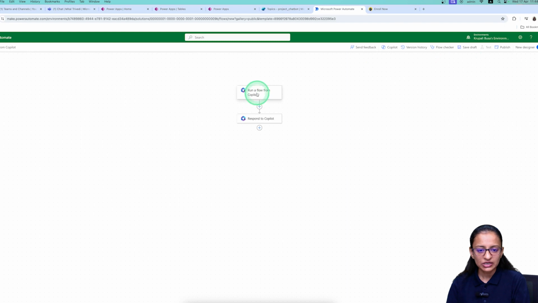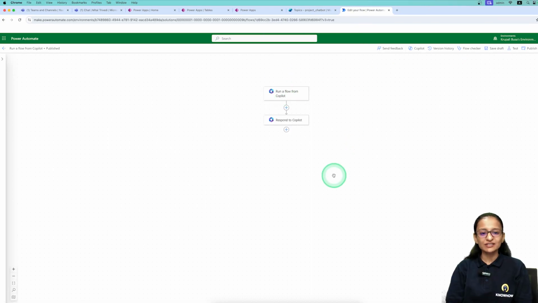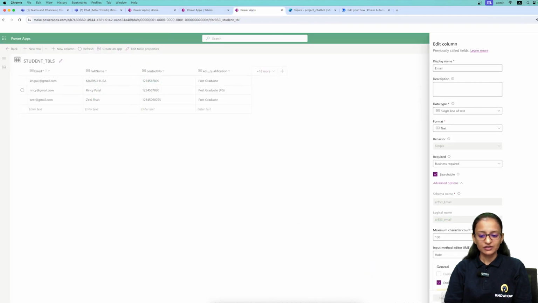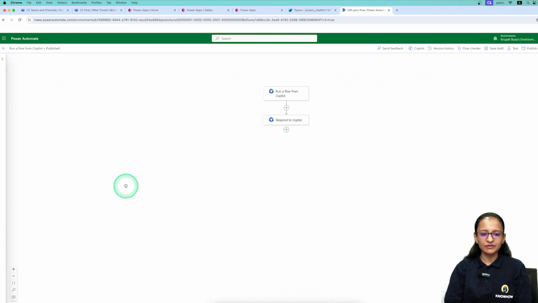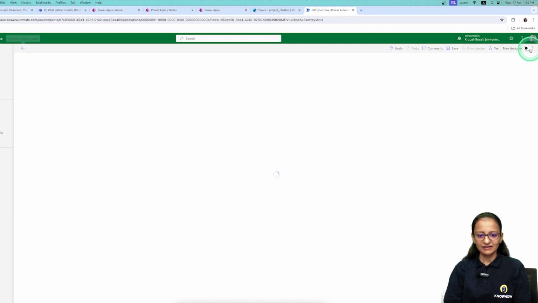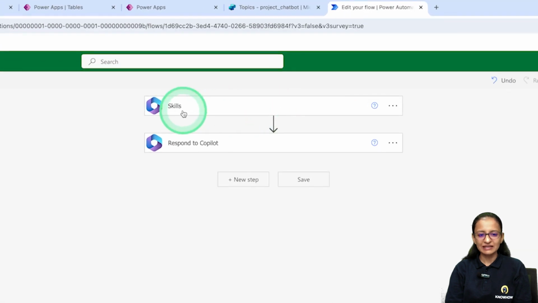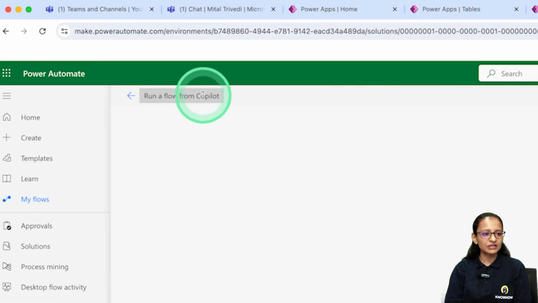So run in CoPilot. Here we are going to create a flow which will take the email from this flow and search in the table whether that email ID exists in this table or not. So let's do that. I'm not working on the new designer, so let me switch off the new designer, and I like to work in the old designer. Here it's the same look and feel, only the names are changed, but it's okay, no need to worry. So first of all, give a proper name to that flow, that is flow email check.